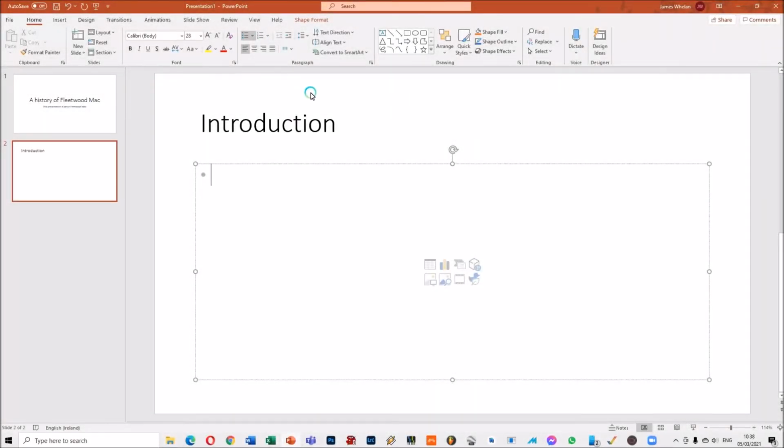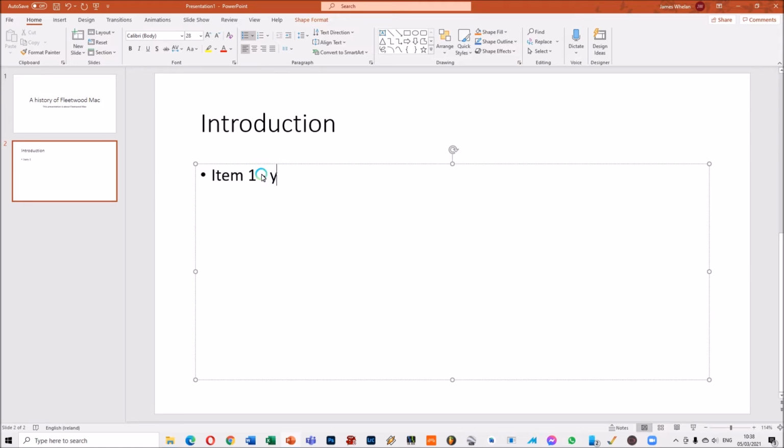Now we look at how to add some information to the new slide that we've created. We have an introduction heading up here, and we have our main text box down here in which we place our items, basically our points that we're going to put in on each slide. You can see a bullet in front of this one, which means that the list has automatically been created for you. So I'm just going to literally type in item 1.